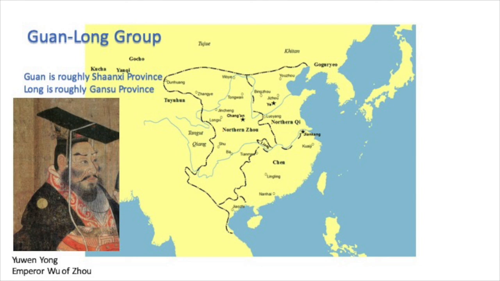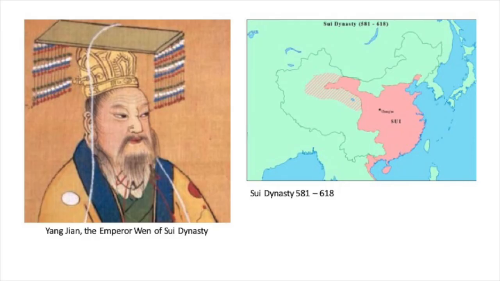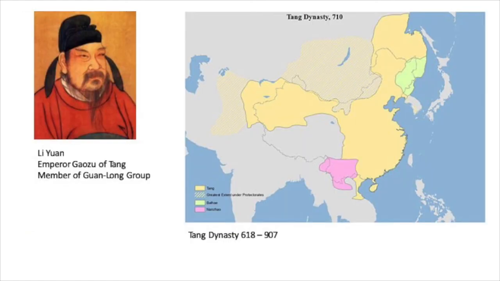His successor was Emperor Jing, who was still a child. In 581, a nobleman from the Guanlong group named Yang Jian overthrew the Northern Zhou and established the Sui dynasty. This transition of power was very smooth because it occurred within the Guanlong group. In 589, the Sui dynasty defeated the Chen in the south and finally reunified all of China. The Sui dynasty was short-lived, but it set up a very good stage for the Tang dynasty — a third dynasty from the same Guanlong group — and Chinese history entered a new golden period.